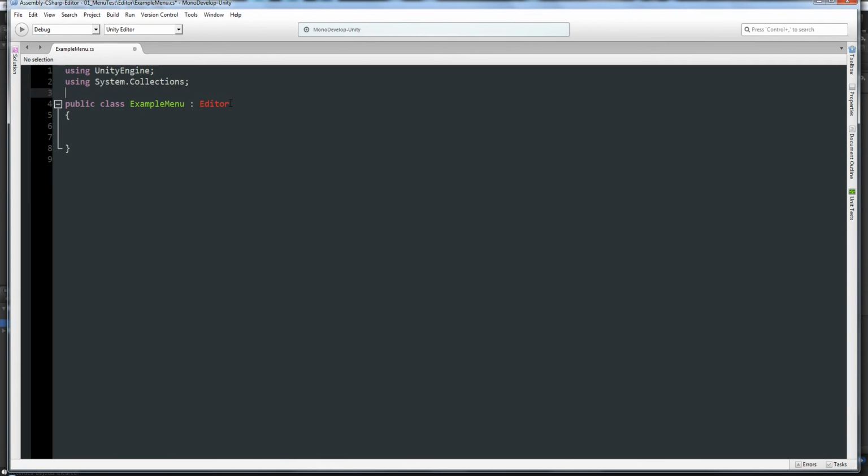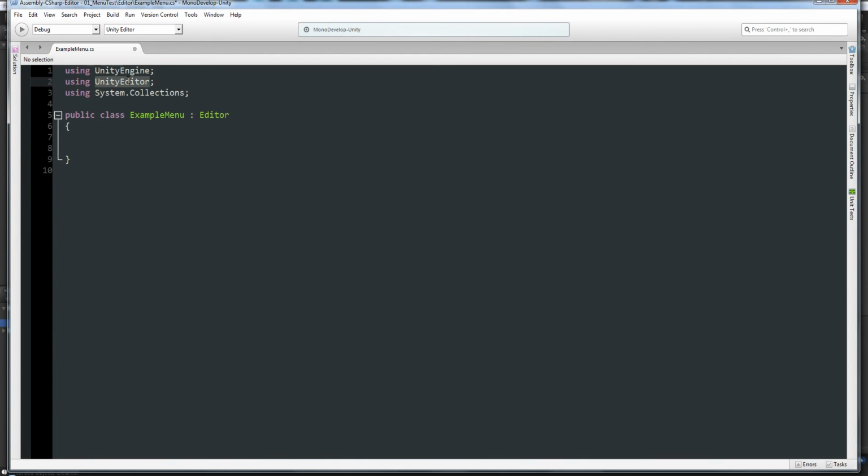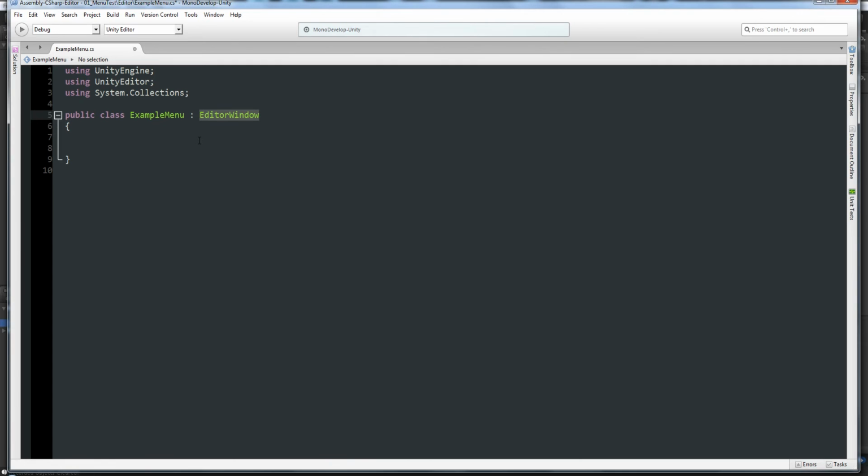First of all you have to use the namespace using UnityEditor, because all of the editor commands are coming from this namespace. So if you want to write an editor window, we have to type EditorWindow here. But if we're going to write just a menu, we can use the editor keyword.